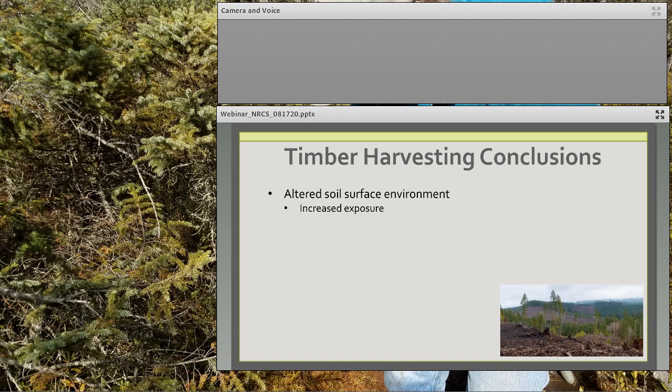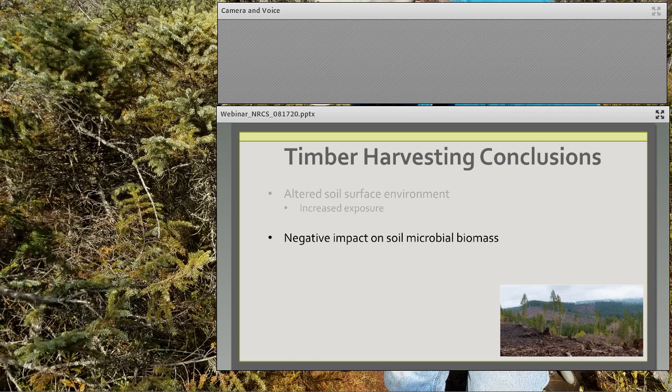In the aftermath of clear-cut harvesting, the soil surface is significantly altered. In some cases, the forest floor is removed, creating an environment with greater exposure and increased vulnerability. Even in areas where a portion of the residual organic matter is retained, the soil surface is still significantly altered by removal of vegetation. There is also the potential for heavy machinery-induced stress on the soil biological community through damage of soil structure and compaction.